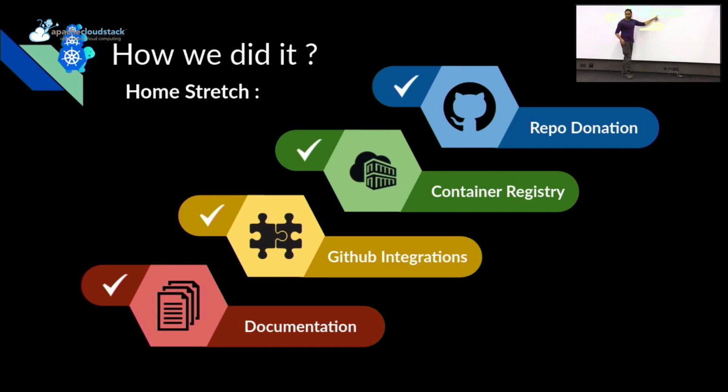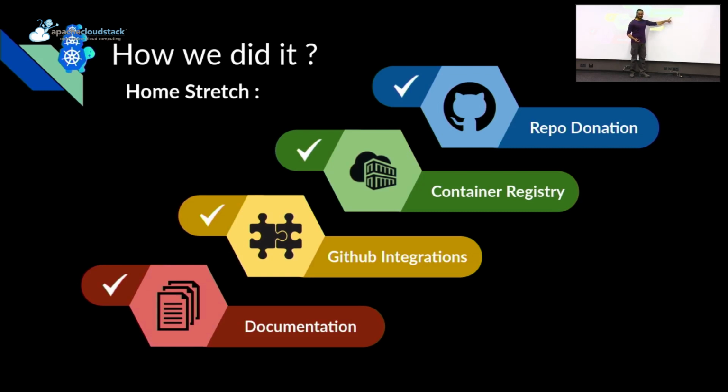Next, CAPI runs as a pod, right? So what is a pod? It's a running container. So we needed a container registry where we can host all our CAPI images. We had to create a container registry in GCR. We also had to create buckets in Google Cloud, which not only host our container images, but also all the manifests and all the relevant details to CAPC.